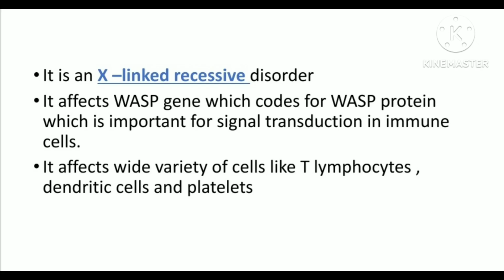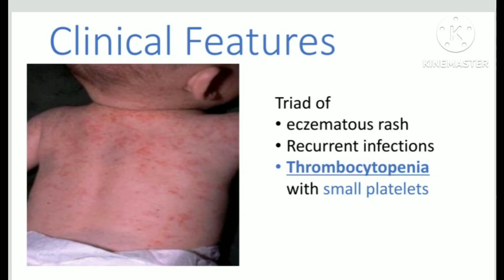When these T lymphocytes, which are the most important immune cells of the body, are affected, the further processes which take place after T cell maturation, like phagocytosis and the production of chemokines, which are important for the immune system to function properly, are affected. As a result, the patient's immunity will decrease to a very great extent. Here, when I say the patient, it is a child who comes to you because of decreased immunity.